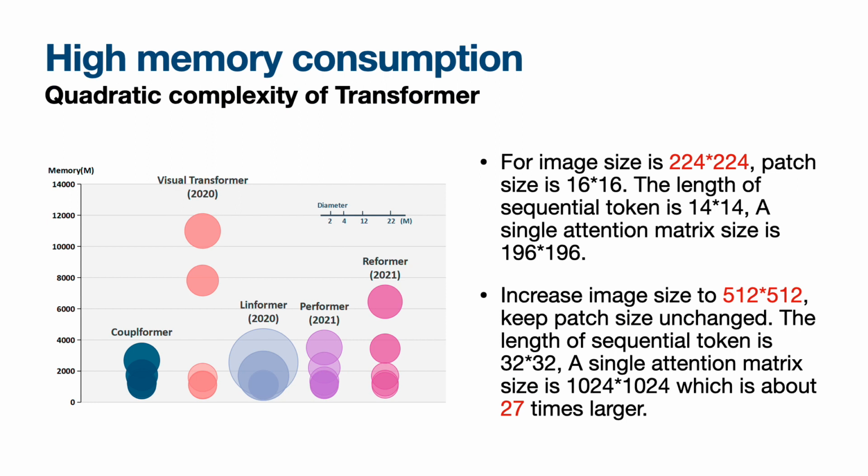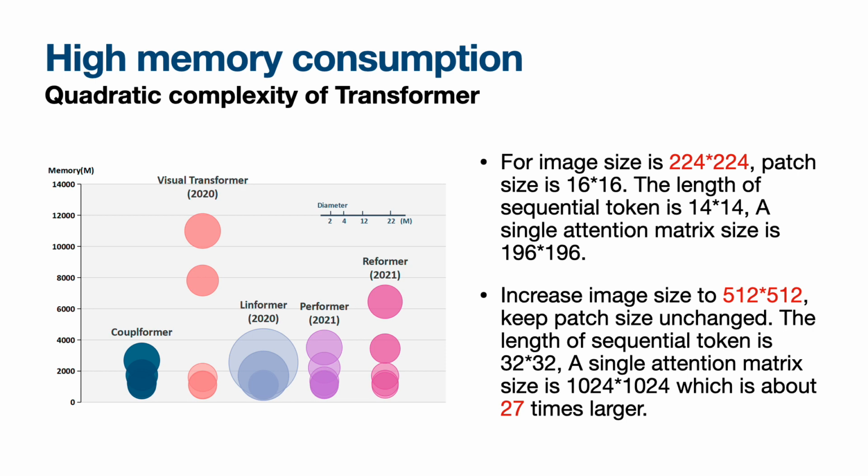The most annoying problem is the high memory consumption of the attention mechanism. As the key component in the transformer, the attention mechanism brings a more efficient representation. At the same time, it also leads to a quadratic space complexity with respect to the input size. For instance, for an input image of size 224 × 224, we use a kernel of size 16 × 16 for patch embedding and get a flattened sequential token whose length is 196, and the attention matrix size is 196 squared.